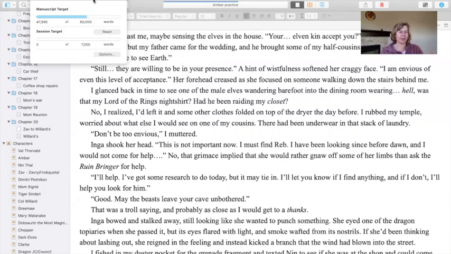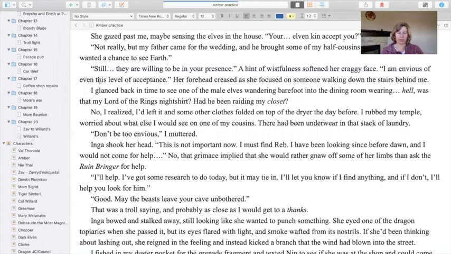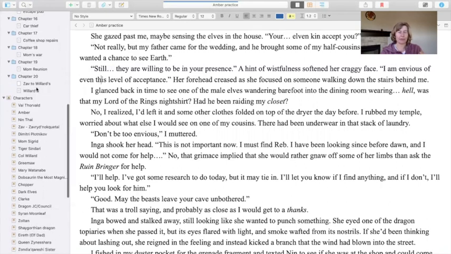But yes, you can put in the manuscript target here, and then the session target, which resets every day. So you can see it's early Sunday morning as I'm recording this. I haven't written anything for the day yet, but you might put in whatever your goal is. If you're just writing part-time, which most people do for a long time, you might only have 1,000 words a day. That was my goal when I first started writing, and I still had the other day job. So it's easy to put in. It's just helpful. A lot of authors like to see the word count there. For me, that's more effective than just setting a timer and writing for a certain amount of time.